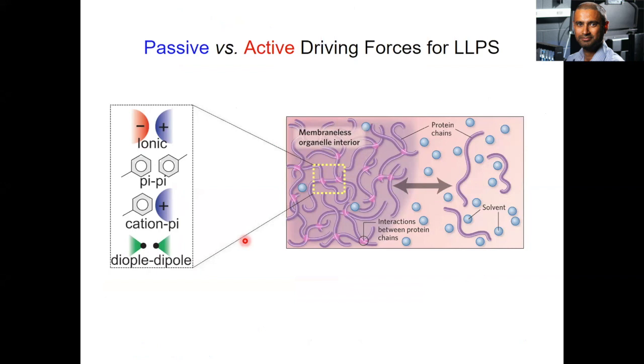So in the context of today's talk, I'd like to think about these interactions between proteins and RNA molecules which are disordered. And this interaction could be sequence encoded. And there could be interactions that are already well known from the protein science field, such as ionic interactions. So cationic moieties can interact with anionic charges. Also, there could be aromatic residues which can interact via pi-pi interaction. Cation can interact with a pi system, and hydrogen bonding interaction. So these interactions are already well studied, but in the context of how proteins or RNA protein molecules can phase separate, we need to revisit these interactions given a set of polymer sequences we have.